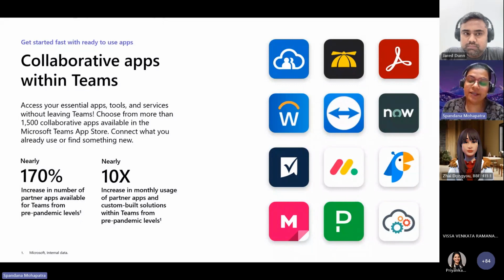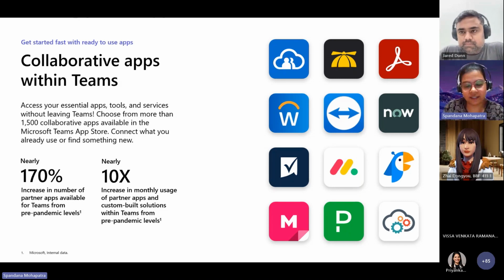This slide is just basically showing us some very, very few popular applications. You can see some of those logos. You might be able to identify some of them on the right side of the screen, but this is just a very small sample size. We have 2,000 plus applications on our app store. This could be for your IT service management process, for your HR employee facing processes, for managing creative files or managing your creative work inside of Teams, setting up reminders, making sure that your processes are done efficiently inside of Teams. We have applications which cater to almost every business use case or scenario.